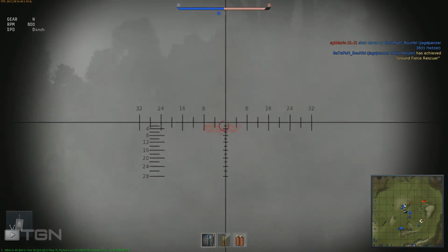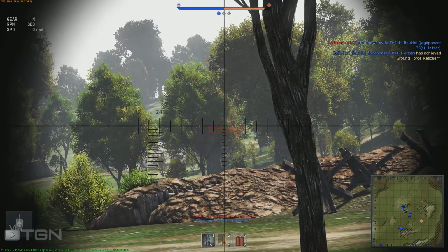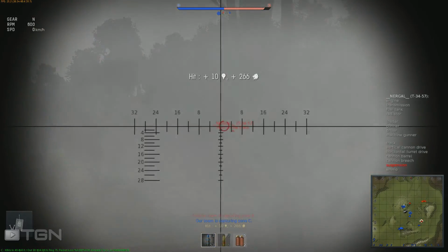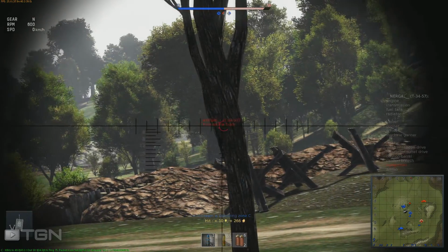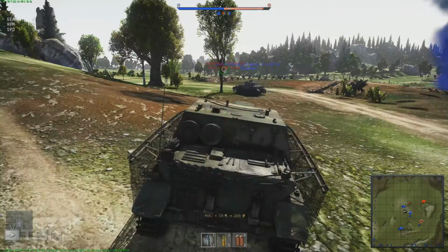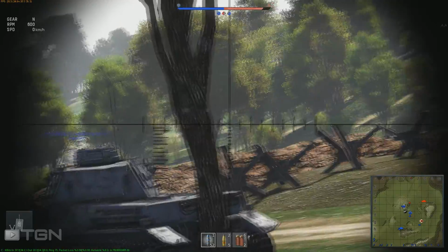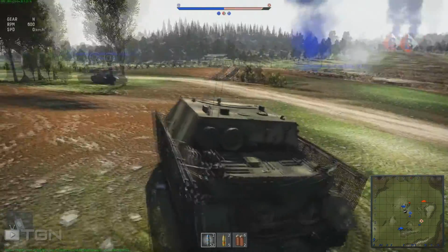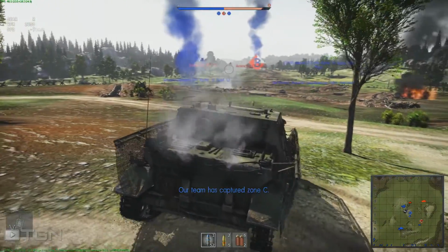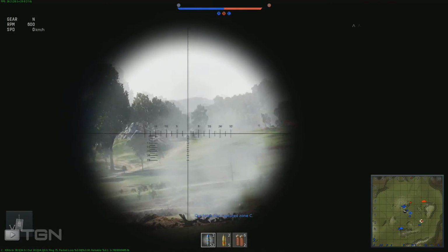So I'm thinking about 400 metres here, and it's a miss. Ready in! There we go. If you noticed before, if the guy had shot a bit lower, he probably would have got some good hits into me. I took a hit then. It bounced off me on the left side of the superstructure, so the damage was negligible. It just ring-dinged. 400 metres, my armour, let me just check what the armour is. I think it's 75mm sloped at a 30-degree angle. So the penetration needs to be far more significant than what he has. The only way you can really penetrate me at that angle would be to get in close and take me down in a brawling stance.